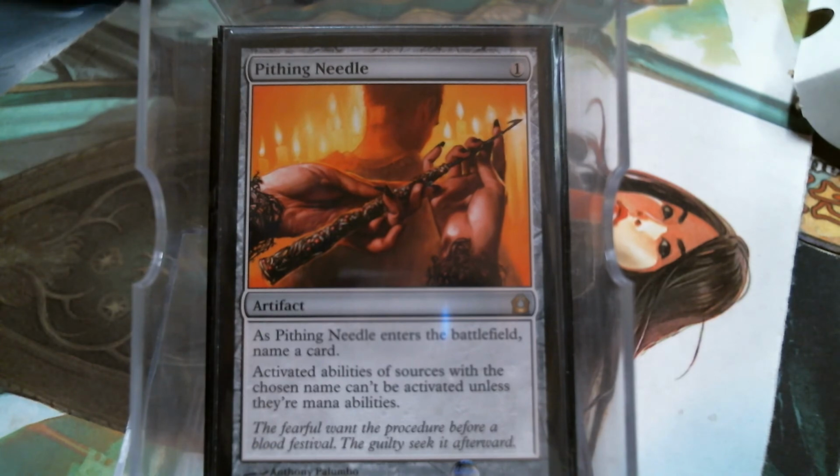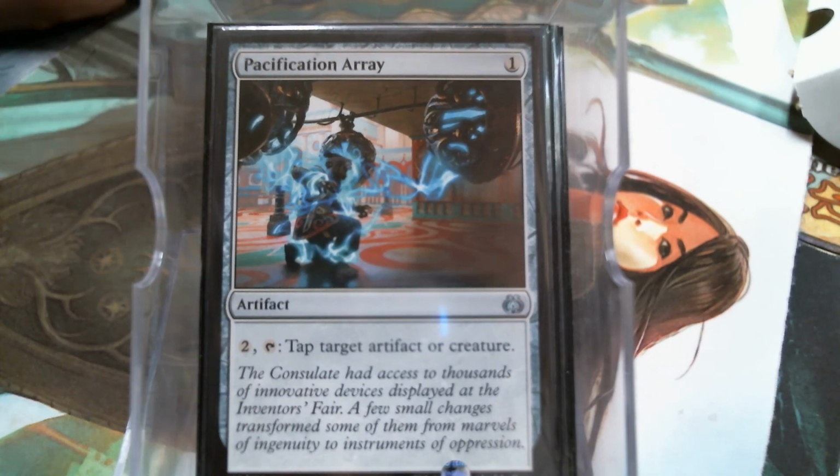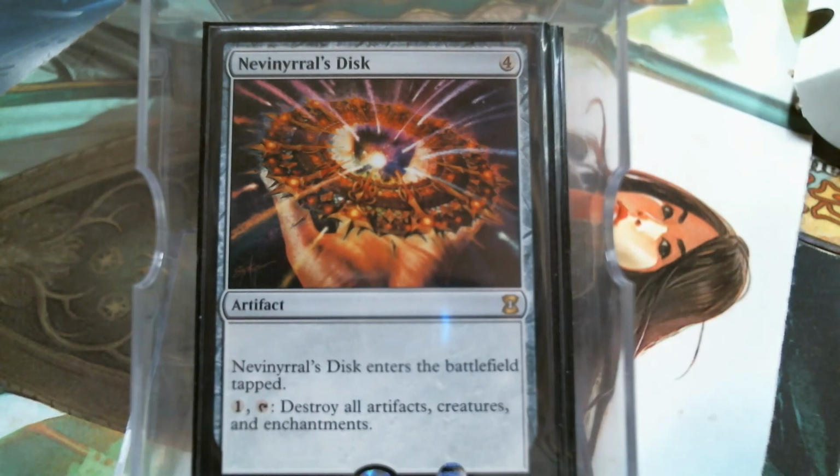Pacification Array. If they just got the 1 flyer, you can tap it. Yeah, it's kind of a, I don't know. Larry Nevin's our only board wipe now. I love Larry here, but he does hurt us if we don't have the Forge. We're probably not going to pop the disc without the Forge, but just saying.